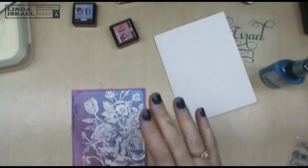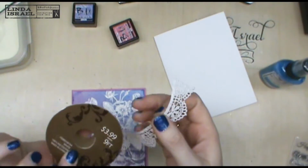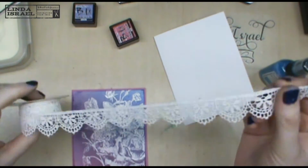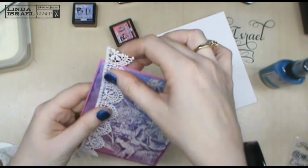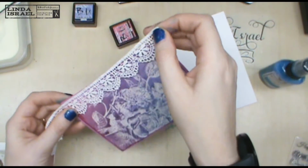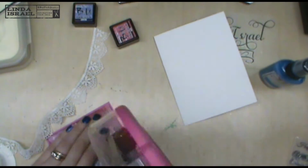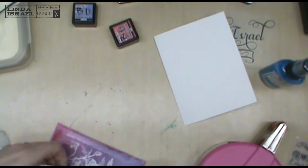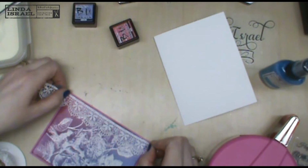And before we put it on the card, I want to put some trim on here. So I've got this real pretty little lace trim that I probably picked up in the hobby store on sale. That's when I buy it. And I'm going to place this across this edge. So what I like to do is place just a little bit of the ATG across the edge so the lace won't flop around.